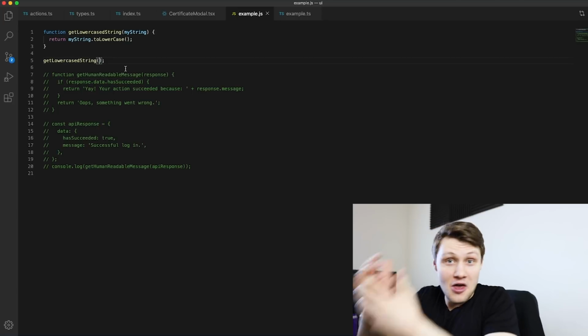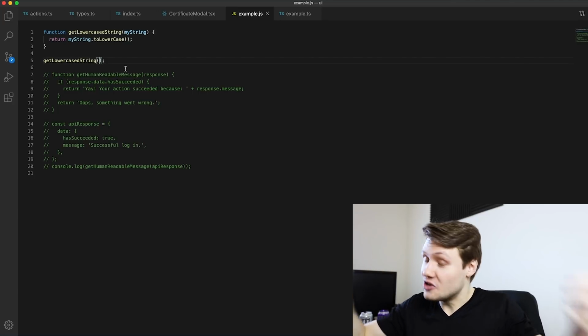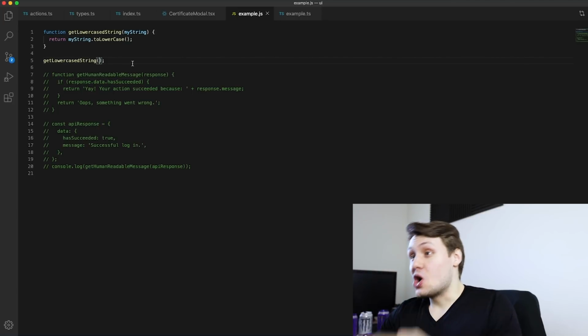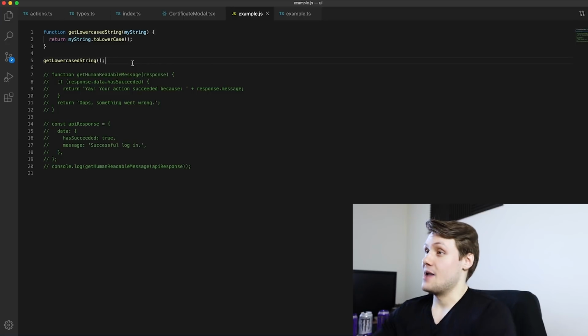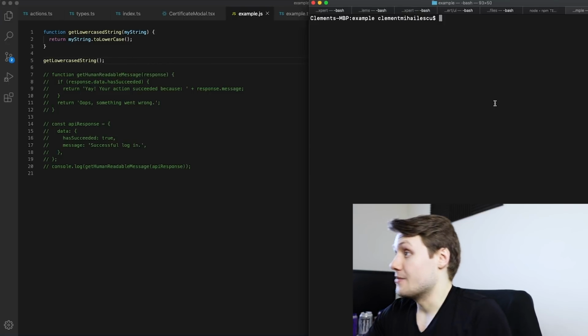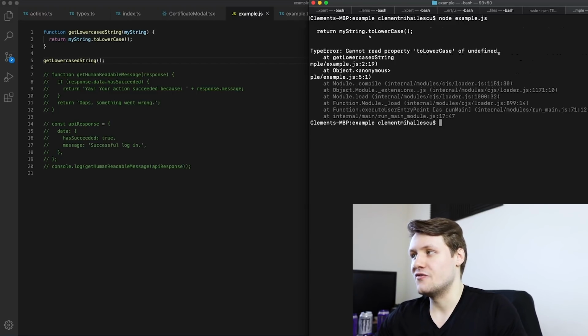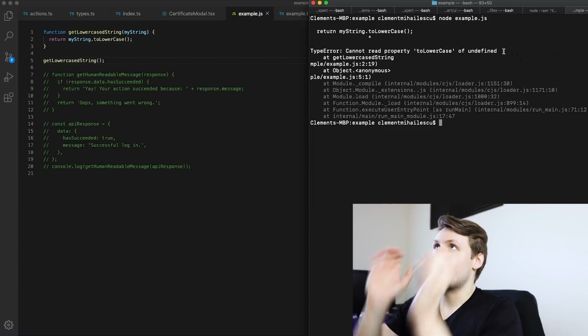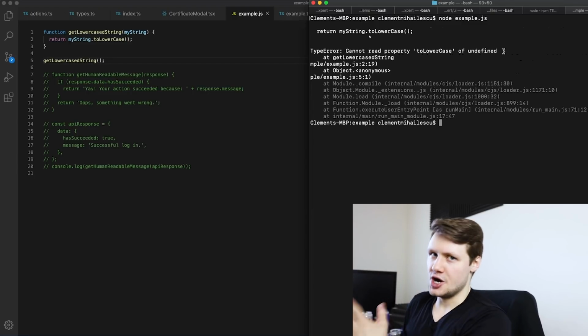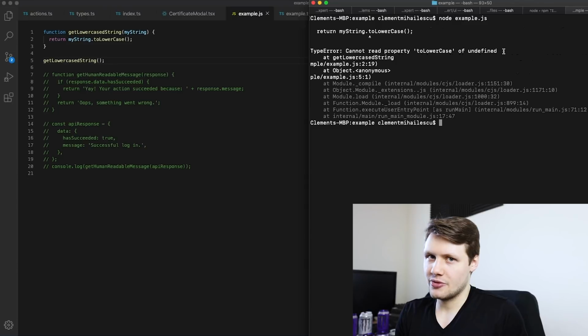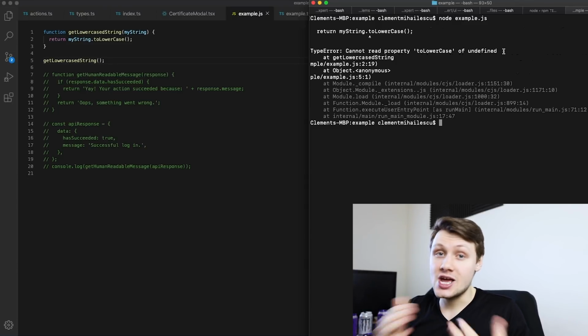And here we call the function, but we don't pass it a string. In JavaScript, that's okay, because JavaScript doesn't give a fuck. So this will cause a very nasty runtime error. If I actually try to run this here in my terminal, node example, as you can see, we get a runtime error: cannot read property toLowerCase of undefined. The almighty "cannot read property foo of undefined" error in JavaScript. This stupid little bug could very easily bring down an entire page in your website.